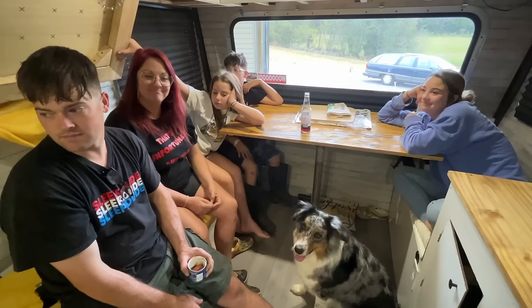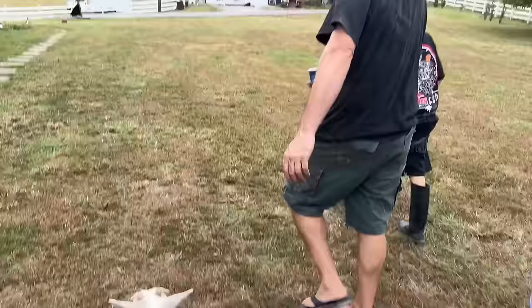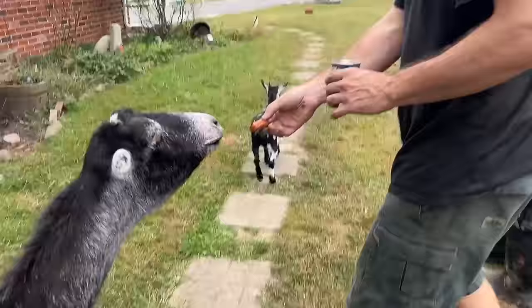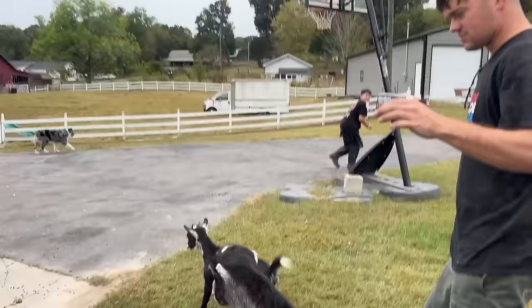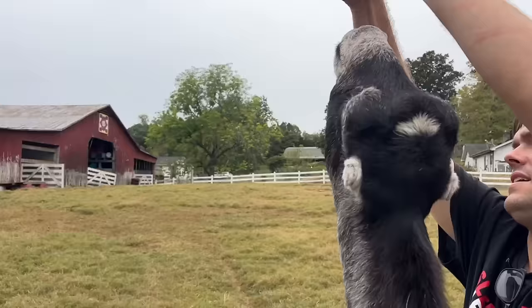Let's go see the animals, see how they're doing. Woo! Oh, now y'all want to go to the field, huh? All the time you want to stay in the shop. Now you want to go to the field. But I got a can of Vienna sausages in my hand. Granny. Oh, she lost it. She couldn't see it. Her eyesight's failing. Yeah. Among other things. She's alerted to it now. There's only two left. We gotta save some for Rocky. Oh, Wade's already gone. How am I gonna get it to him?